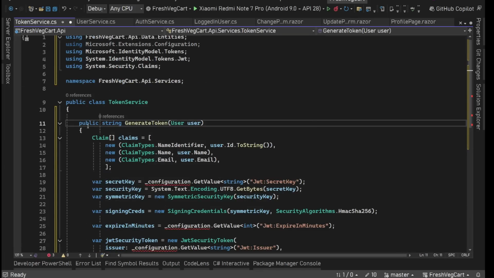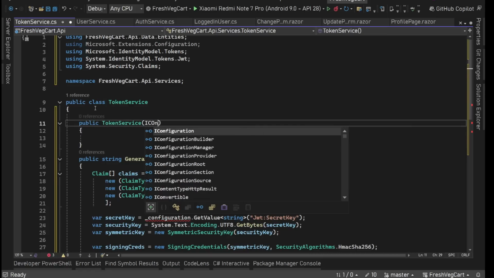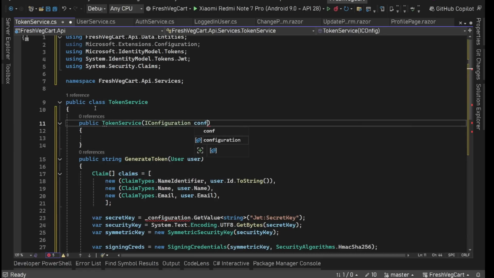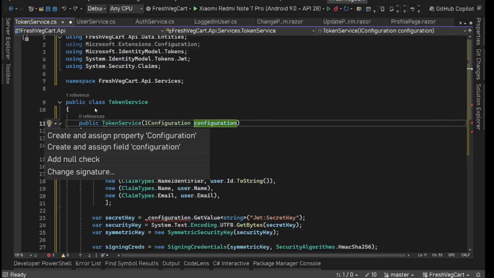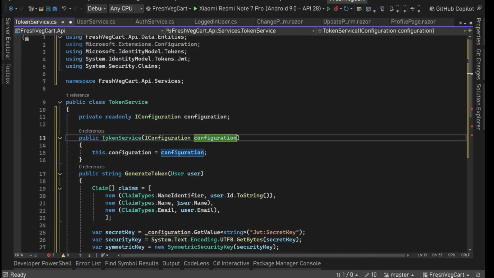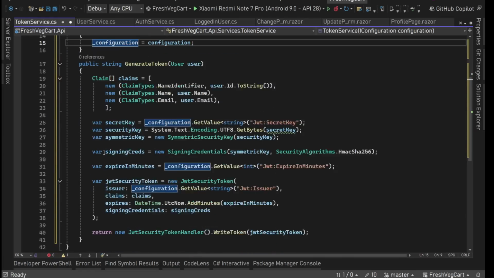We'll make it public. We need configuration injected here. So we'll inject it. I configuration. And we are going to have a private read only field with underscore prefixed. Okay, and here we are good.